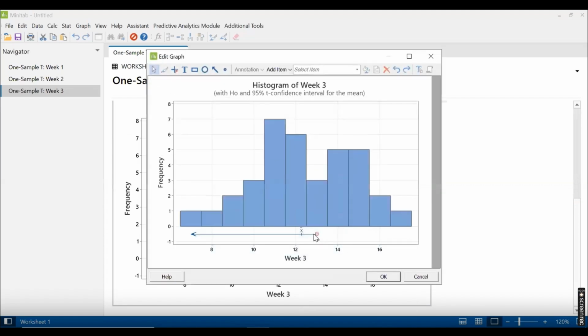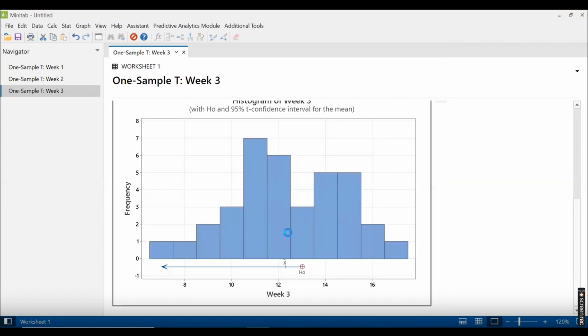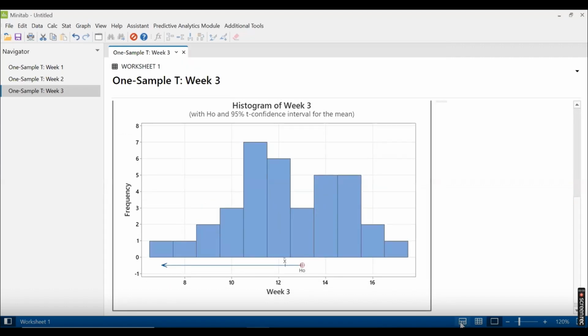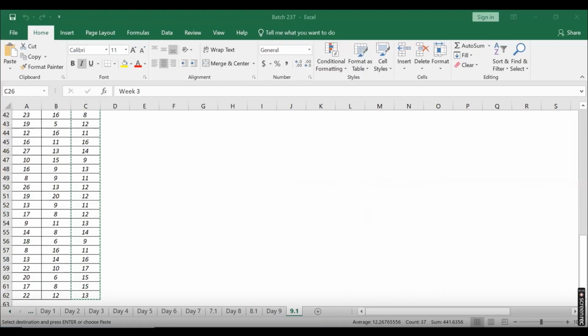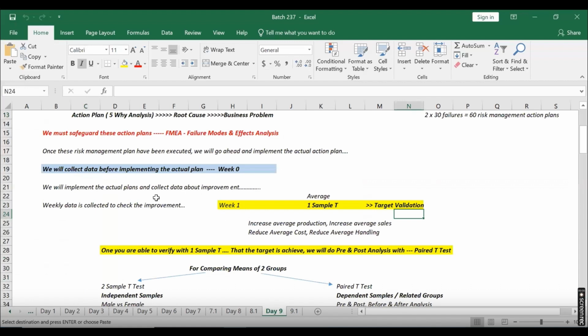So my process maximum probability is, so this is null, which is 13 target. If I look at my population mean, maximum upper bound is 12.9, and that's less than 13. So yes, at this stage, I can declare, the management can declare, the people who are doing the projects can declare that we have enough statistical evidence that we have achieved the target which was set by the management.